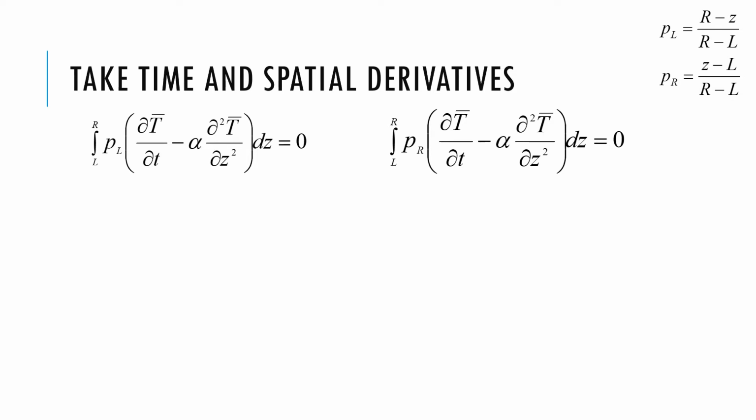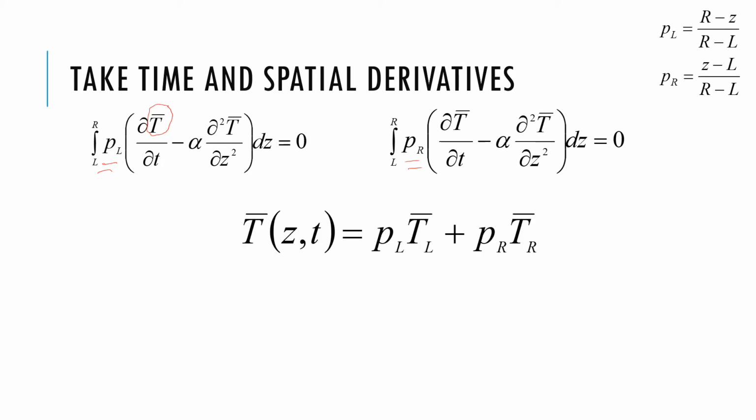So those two equations again, and we're going to substitute for PL, PR, but we are also going to substitute for the temperatures using our approximate solution. So our approximate solution is this. We will try to find this TL and TR, and then in between at any location we will interpolate. So this is my approximate solution. So this also needs to be plugged in to both of those terms. So let's see how we do that.